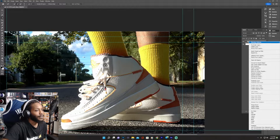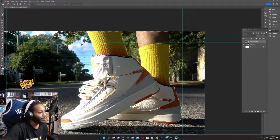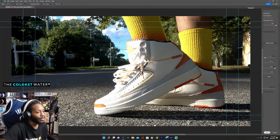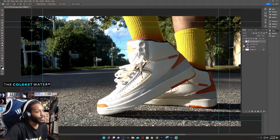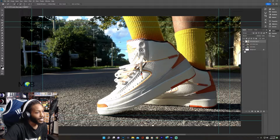Before I mask it, I'ma duplicate the layer. Make a copy layer. The copy layer is there, but we're still on our highlighted layer. Select and mask. And it's pretty much just gonna crop it out and make a cutout. And you're gonna see why I make a cutout a little later. If you see, that's the highlight right there. That's our cutout. So let's put everything back.